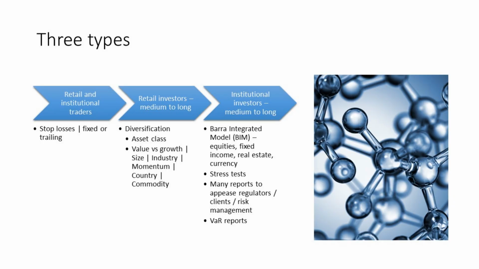Now, we're going to talk to 3 types of people in this video in regards to risk management. The first would be retail and institutional traders. Well, no institutional trader is watching a video on YouTube learning how to become a better trader. That's just not how it works. Nor are these individuals selling some course that's going to teach you how to generate alpha in the markets. That's all a bunch of bullshit. So you need to be very careful, again, about people with pedigrees that say, hey, I'm selling something that can make you a successful trader.